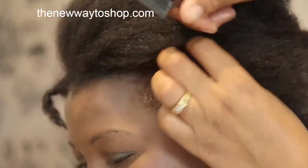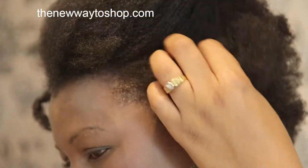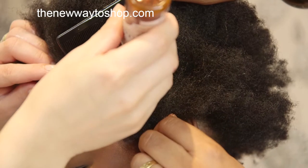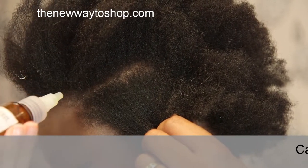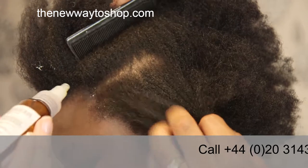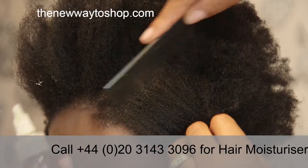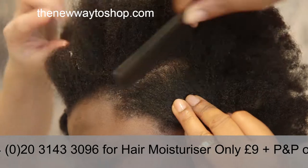So you just part the hair. Okay, let's have a look. You part the hair like this and put it directly on the scalp, Mina. And do you do this at night? You can do it at night or on your day off. You can do it in the morning and wash it off in the evening. Okay, so it just goes straight on? Just goes straight on, and it's full of intense exotic oils. But you do need to wash it off? You do need to wash it off.